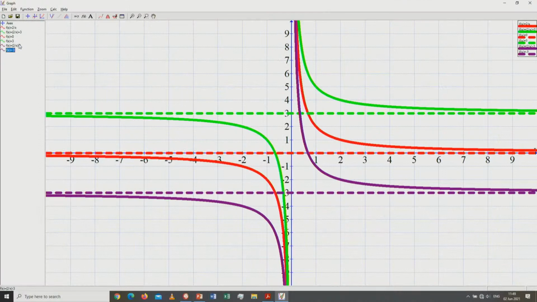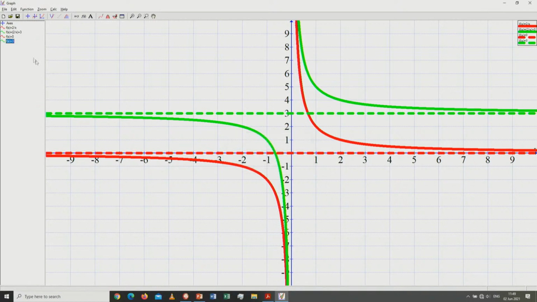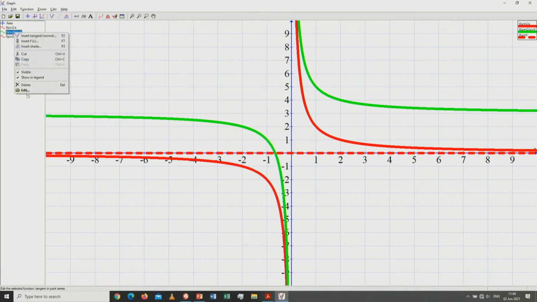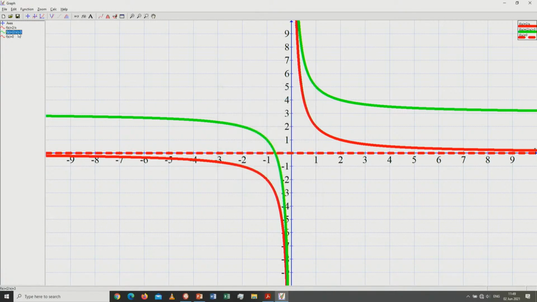The other thing that I would love you to look at in grade 10 is the a. What does the a do to the graph? Let's look at that. The effect of a on the graph. Can some of you tell me? Maybe you did some work while I'm still not there. What did you do? Yes. Now, let's look at it. What is it that we must do here?